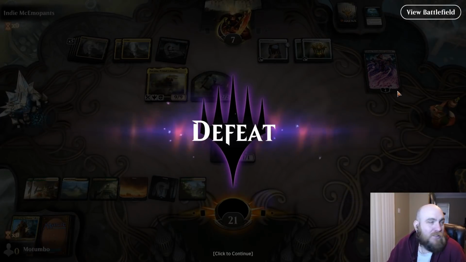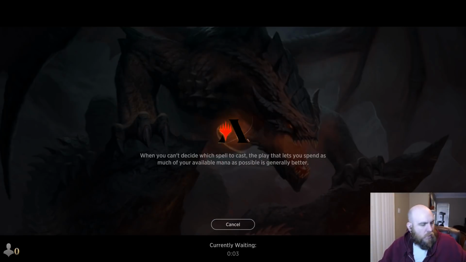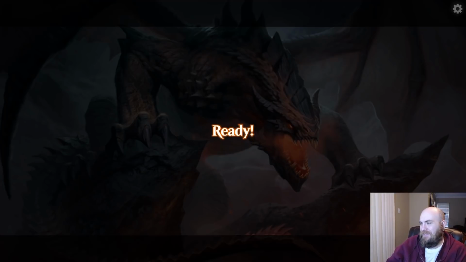Zakama! I can't yell. I got people sleeping, so. All right. That last game, they got us. Indie McEmo Pants. The name that will live on forever in infamy. I'm just trying to put a visualization together in my head on what that person looks like.